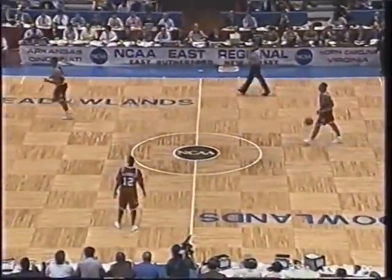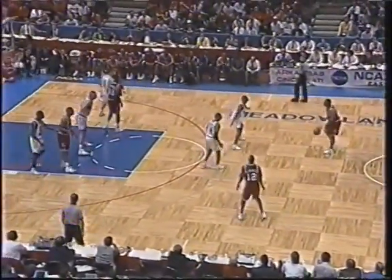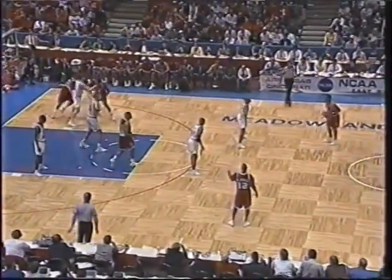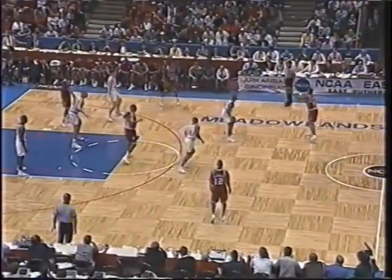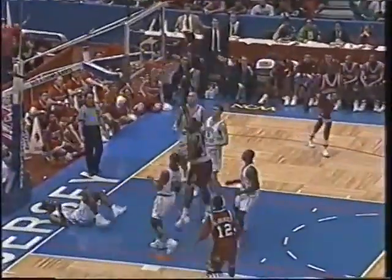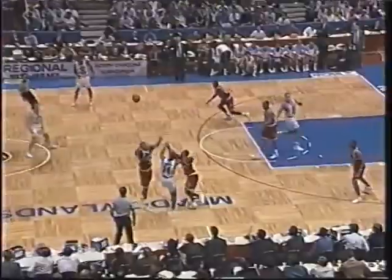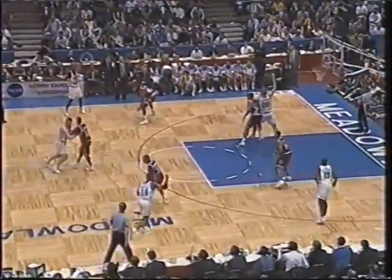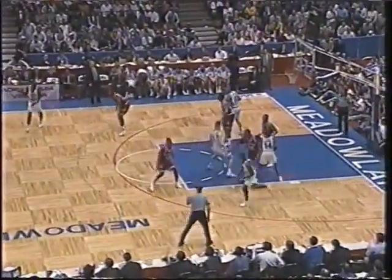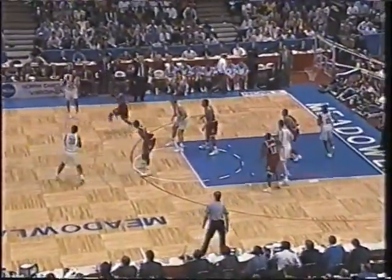4:22 remaining in regulation. The top-seeded North Carolina Tar Heels, 17-1 at one point this season. Their only loss at that time was to Michigan by 1 point. They then proceeded to lose a couple. And, oh, mercy. So strong and such soft hands. He's really stepped it up here in the last 3 or 4 minutes for Arkansas. The lead is 2 for North Carolina, 45 all at the half. 73-71 with 3:50 to go.